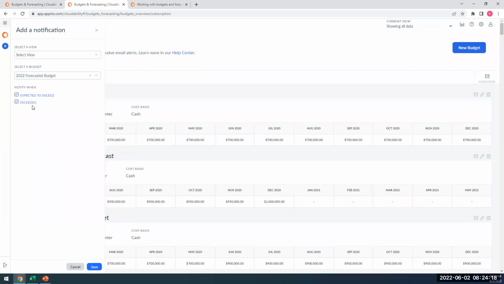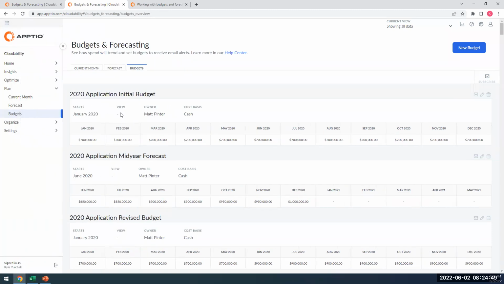And exceeded is pretty self-explanatory, but that's when you actually get a notification when the cost exceeds your budget. And this is per user. So I can't come in here and subscribe Joe to all these budgets. Joe would have to come in and subscribe himself, or I'd have to impersonate and then go through and subscribe.